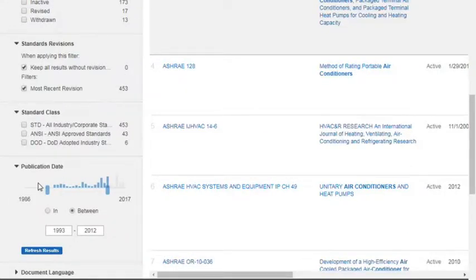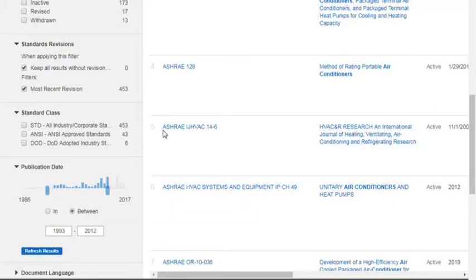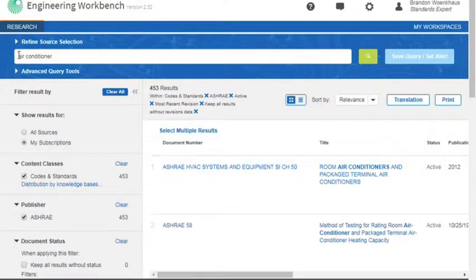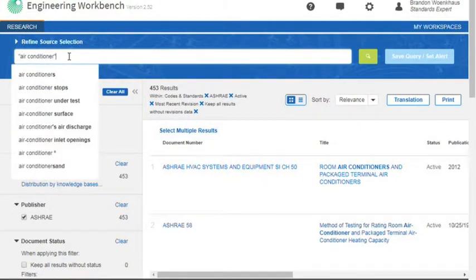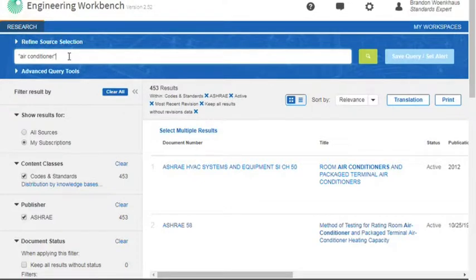Some extra tips that may be helpful when searching for standards. If you find that you're getting too few results, you may need to remove some of your filters or use a different and more generic word in your search. If you're getting too many results, you can use the filters described, or you could try using more specific words to search, or if you're using a certain phrase, you could put the phrase in quotes, and then the site will search it as a phrase instead of the words individually.